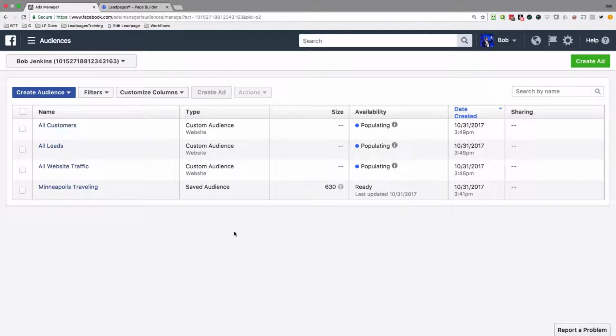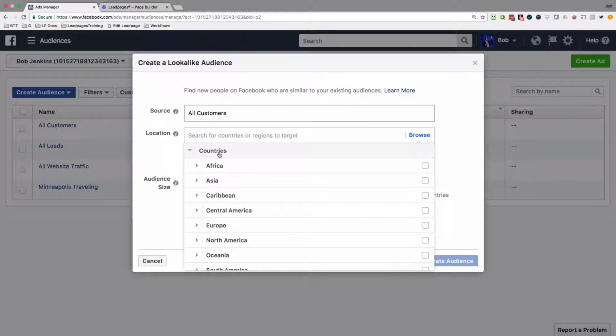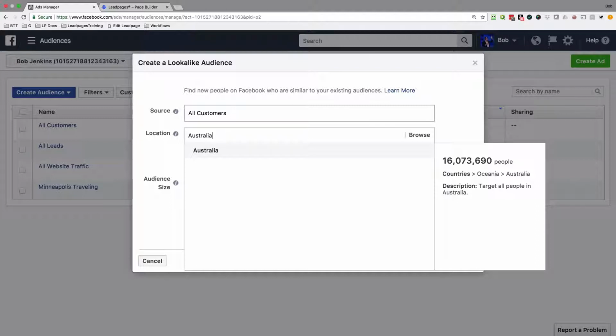Essentially what's going to happen is Facebook is going to look through your entire audience of people in your existing audiences and then make a lookalike or a similar match of people in different parts of the world that have as many characteristics as possible to match who you already have. It's really easy to create an audience like this. You click on Create Audience, then Lookalike Audience, choose the source audience, such as all customers, and then what's the location in which you want to create that lookalike. You'll notice that you have countries and regions, and you can create a different audience for each country that matters the most to your current advertising goals. For example, if you know that your offer goes over really well in Australia, go ahead and choose Australia.